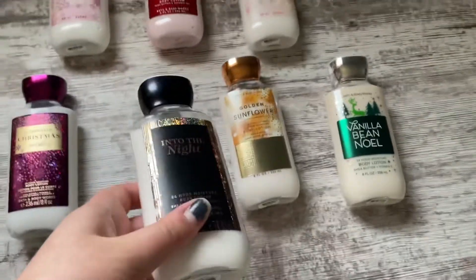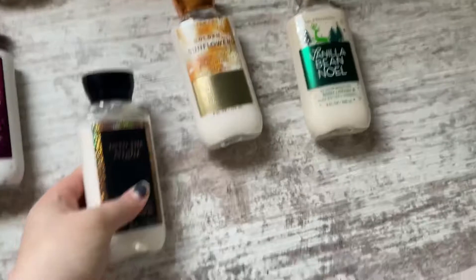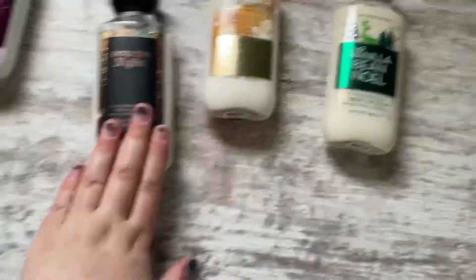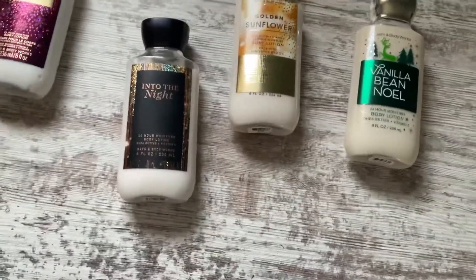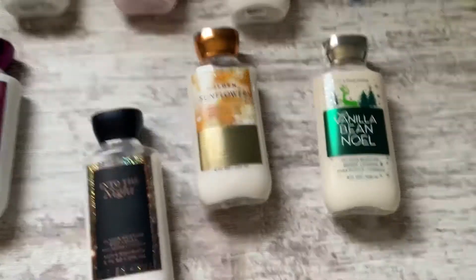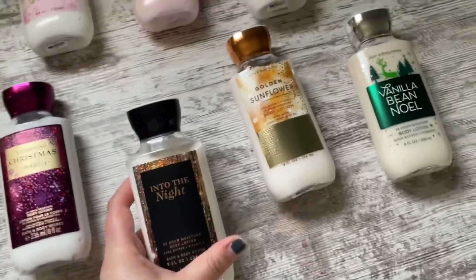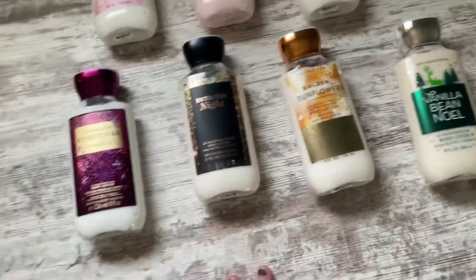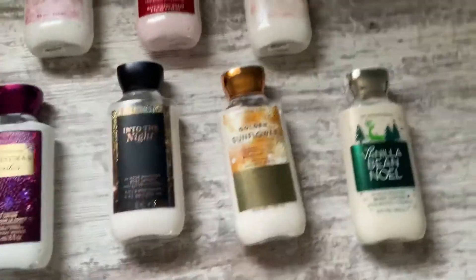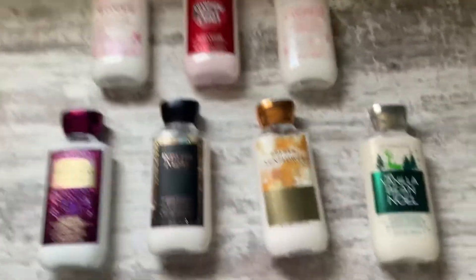I love this scent. People say it's like a going-out scent, but I literally wear this when I'm just at home. It's very strong — this is the one where you don't need the perfume to make it smell like a perfume. Even just the spray is so strong and it lasts forever. My brother hates basically all the scents I have because he's very sensitive to scent, but he doesn't mind this one. The notes are Raspberry, Amber Crystals, Velvety Rose Petals, Creamy Patchouli, and Mocha Musk. It's a super nice fragrance, and I like the frosted lid compared to the shiny lids.